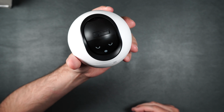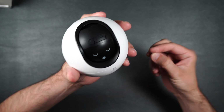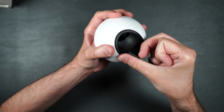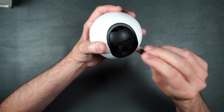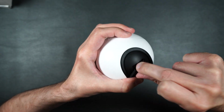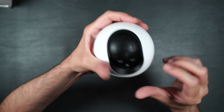Now this does not come with a micro SD card, so you're going to want to get one yourself, and if you want to put it in, all you need to do is simply take out this little plug here, and then we can go ahead and put in our micro SD card. It does go in upside down, and you should hear a little click when you push it in. And there it is. And you just put this little piece back and you're all set.